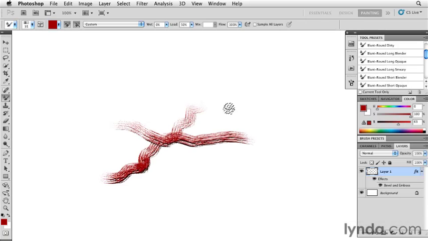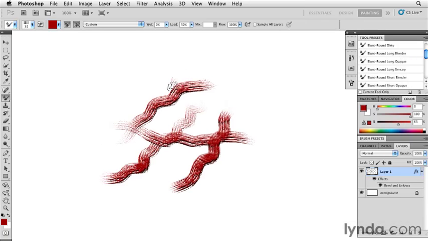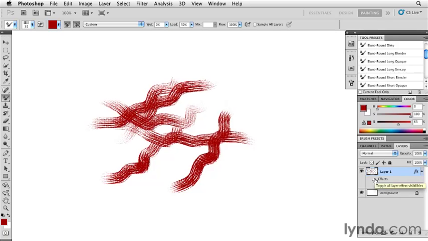And you can see now that it looks like these strokes have highlights and shadows. If I turn this on and off, you can see the difference between what it looks like without and with. So without, we get just what looks like flat paint. With it on, it imbues the strokes with a three-dimensional character.